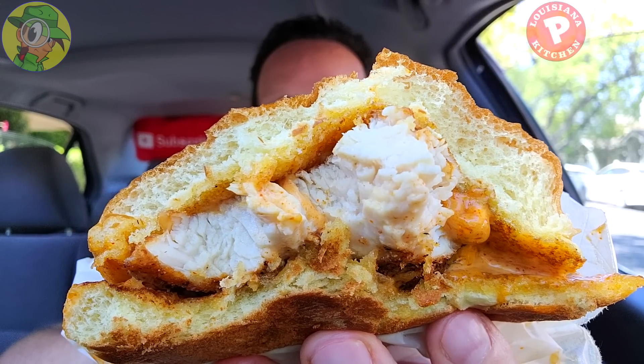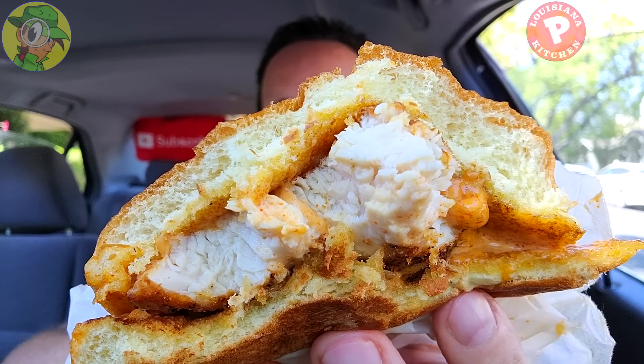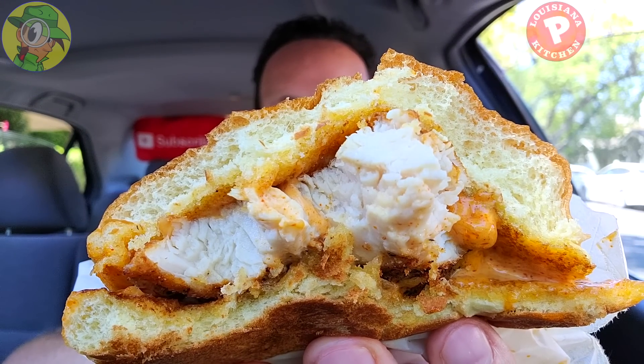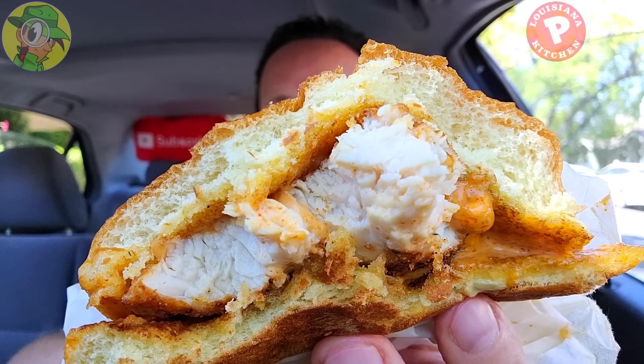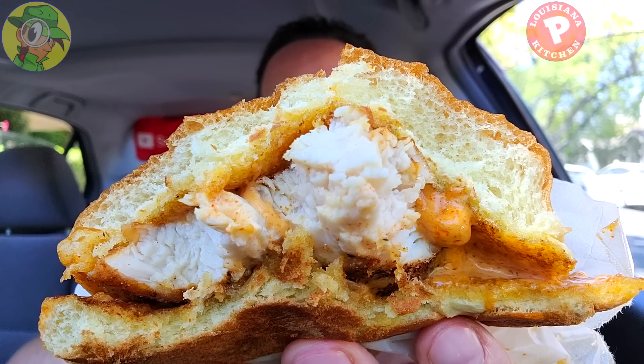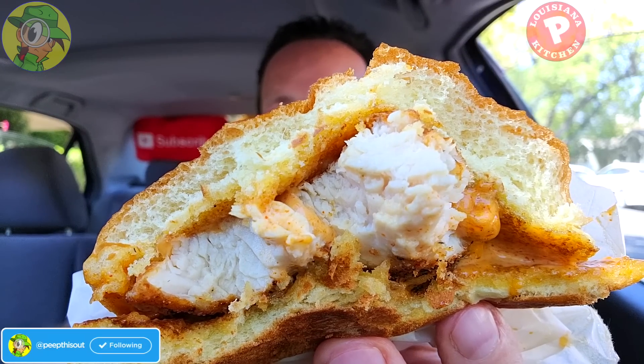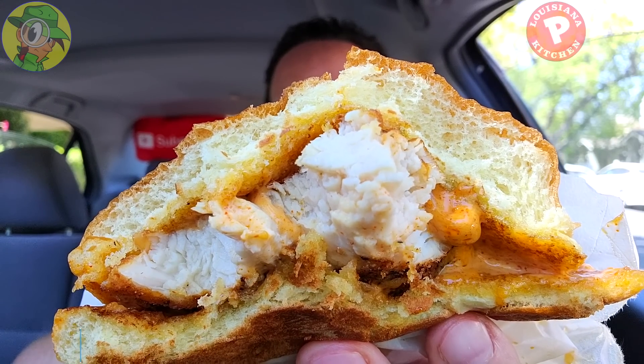One more bite — I think you get the point by now. This is probably the variant you want to start with and then go backwards from there, because the spicy cajun spread is a banger at Popeyes. If you want options, you definitely have them — a breaded version and a non-breaded, aka naked, variant. The juiciness is still on point, the flavors you know from Popeyes are all there, but it's such a different chicken eating experience — and a fun one at that.